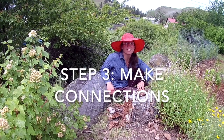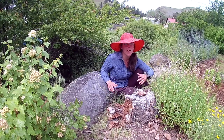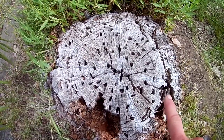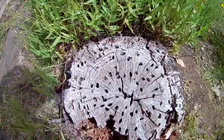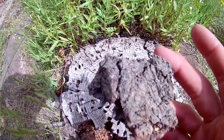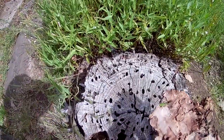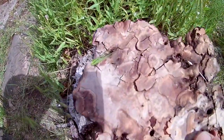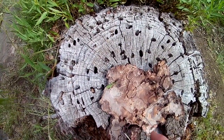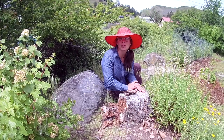Our third step to unlock scientific mysteries is to make connections. To do that, we'll say what our object reminds us of. It could be an experience that you've had, a book, a movie, or an internet site. So these holes here remind me of holes on stumps I've seen up on one of our local mountains, up on Mount Emily. And then some of the bark on the side reminds me of a toad that I saw this weekend — really bumpy skin, kind of rough, kind of gray. And then when I pull off some of the bark, on the inside you can kind of see some of these lines, the way they kind of curve around each other, remind me of how puzzles are put together. Now it's your turn — pause the video and say as many things as you can that your object reminds you of.